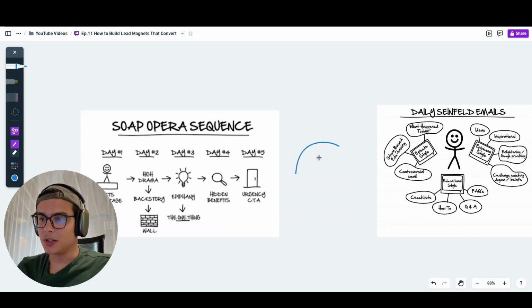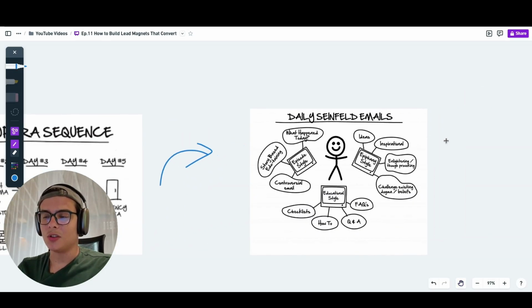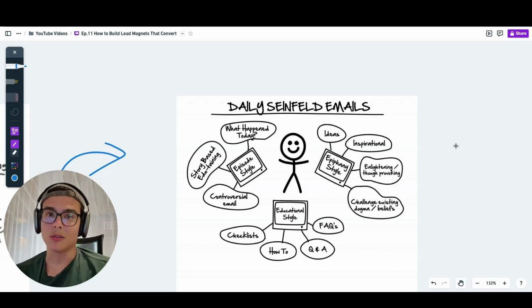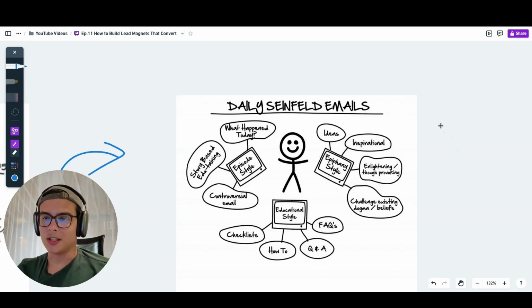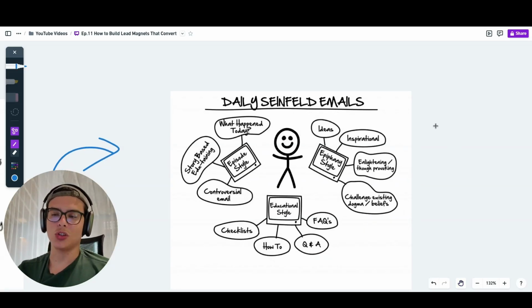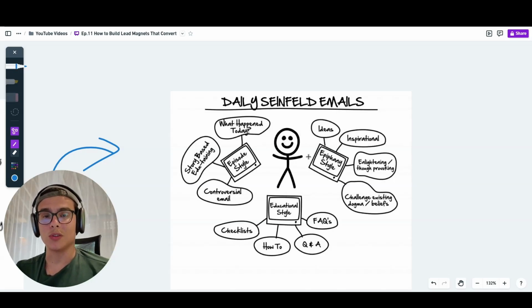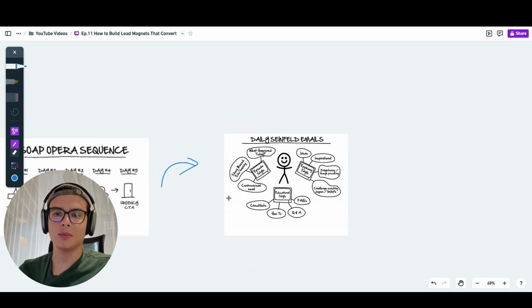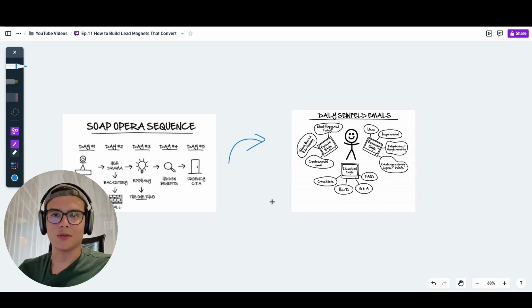After which, you plug them into the next sequence, which is your daily Seinfeld emails. These can be weekly if you don't have the time to write all these emails. After you've collected all these emails for these lead magnets, there's going to be a portion of people that don't convert yet because they are not fully convinced, but these emails at a later stage can convert them. These weekly or daily emails, however you want to go about it, are pretty much just general emails talking about all these different things, and will allow you to potentially convert them later down the line if you do it right. But like I said, this is not the point of this video, so I'm not going to get into too much detail about it, but here's just a little extra sauce for you in case you want to go ahead and get started.